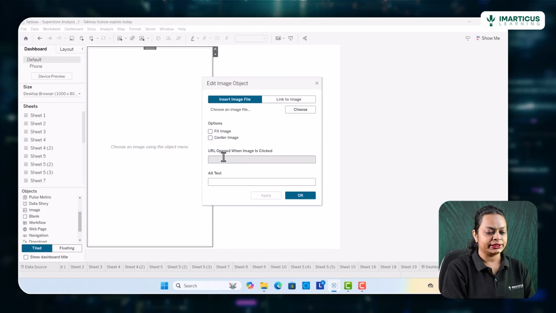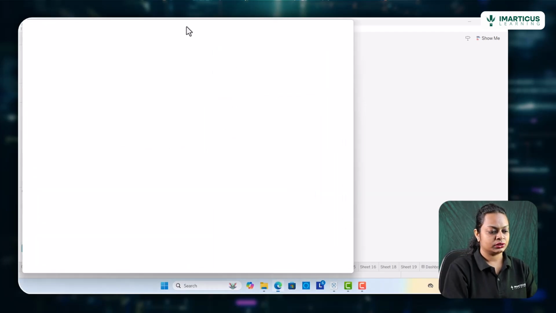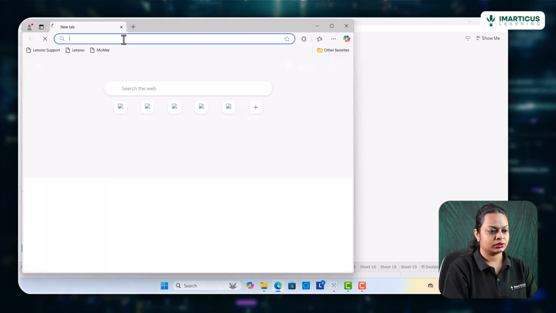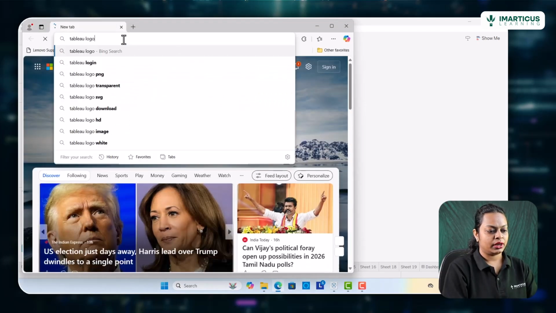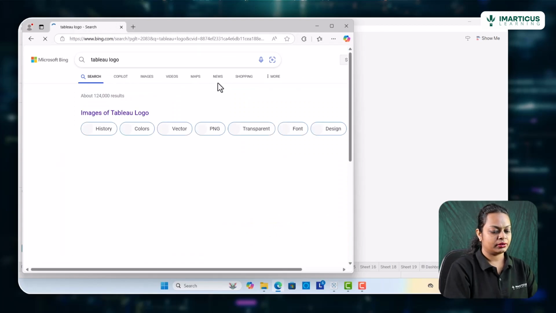So let's say, for example, I want an image. Let's download the Tableau logo itself so that we are able to work upon it. All right, so I'm just downloading this image. And let's try to pull it up.